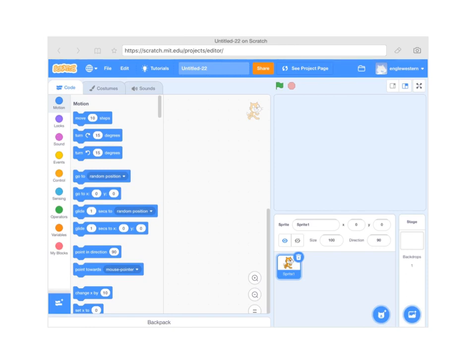If you want to make something move, you're going to use motion. If you want to change its looks, you want to go to the looks button. If you want to add a sound, you've got sound. Events and control are very, very important. Events are what start your instructions to work. Control is how you want them to work. Like, do you want them to go forever? Do you want them to repeat 10 times? We'll get into looking at those very soon.